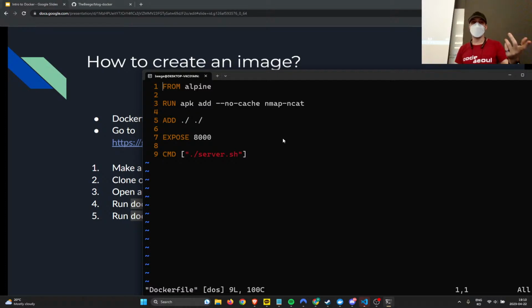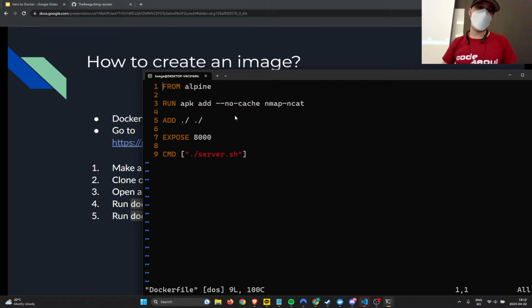Anyway, the Alpine Package Manager adds this software, and I just added the no cache flag because otherwise it'll cache a bunch of stuff and make the storage larger, and we don't need it. We're installing one thing. And then there's this ncat command, and we want the nmap flavor. Don't worry too much about that. That's outside the scope. It's a networky thing.